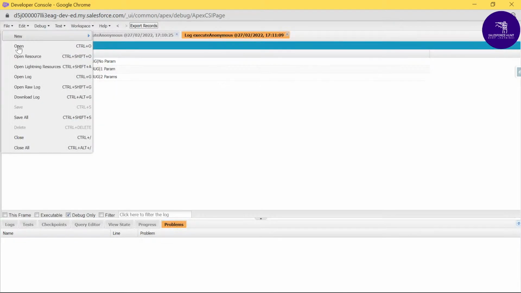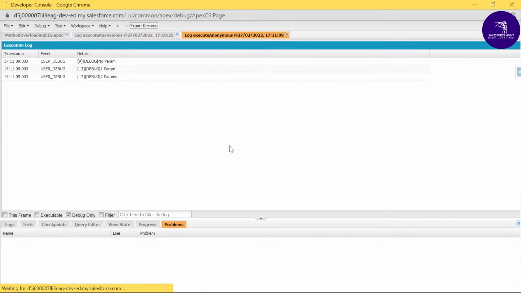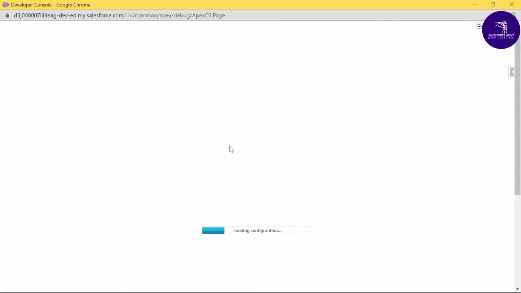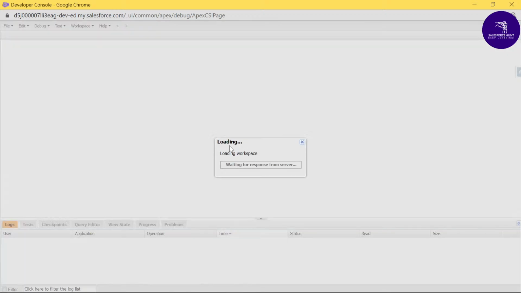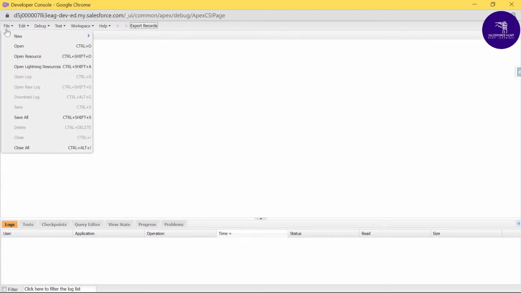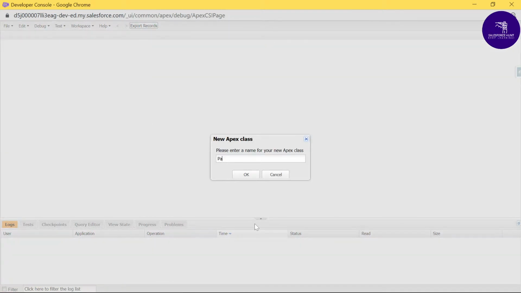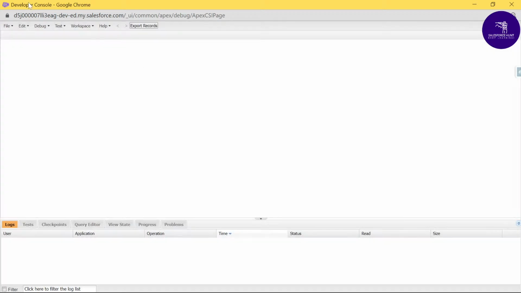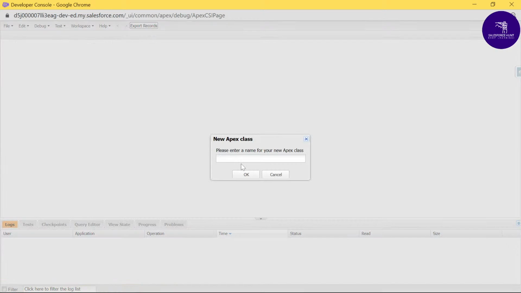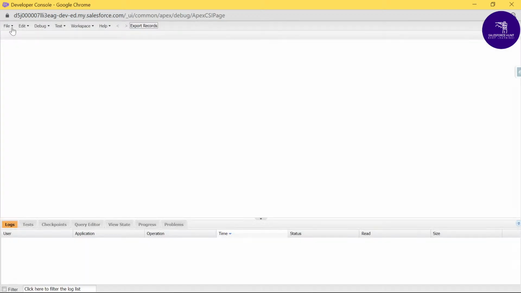Okay, again you have to refresh this window first of all. Maybe it's some internet issue, it's taking some time. So let me refresh this one, and after that you have to create your new class, right? So how to create a new class: go to File, create new Apex class, and this is the parent class, right? This is the parent CLS, and click on the OK button. Here you can see the duplicate key. We already have some class, so let me add only parent class, click on the OK button. It also has a duplicate, okay, no worries.